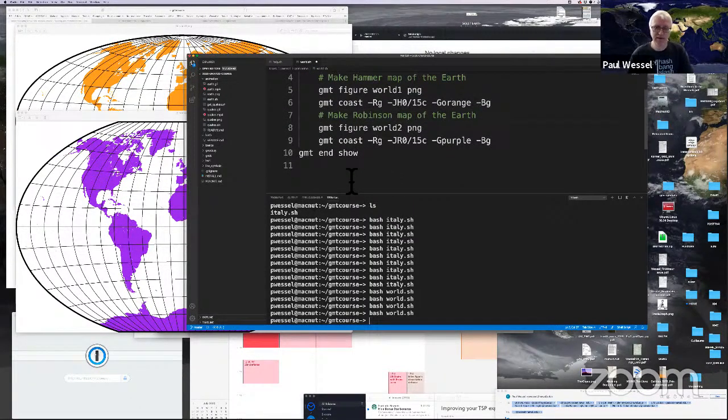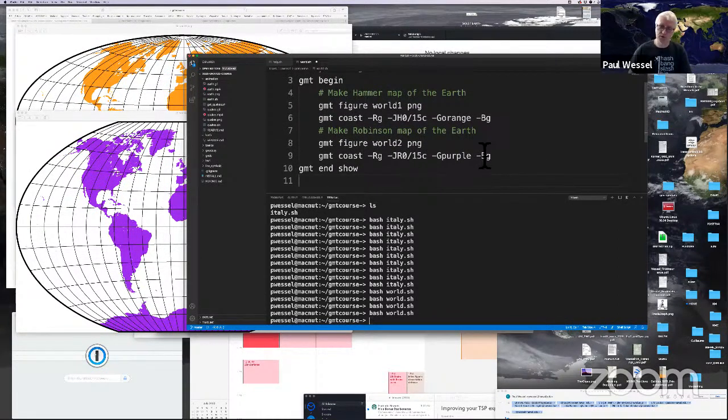And also, years from now, I might want to find that script that I knew I wrote during this workshop. I can't remember the name of the script or where it is, but I know it has the words Robinson map in it. And I can use the computer to search all my files for a script that has that word in it. I will find it instead of starting from scratch. So putting comments in is very helpful. It's easier to remember comments and context than specific GMT commands.